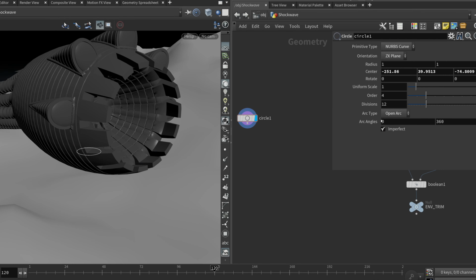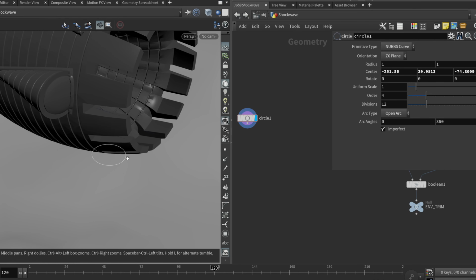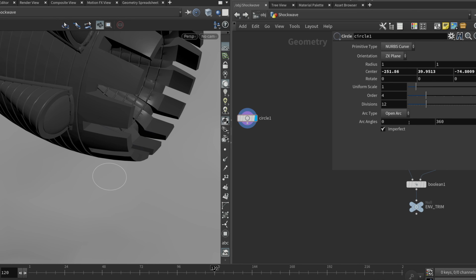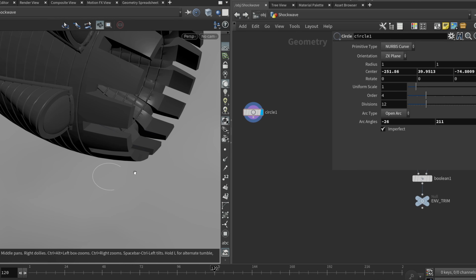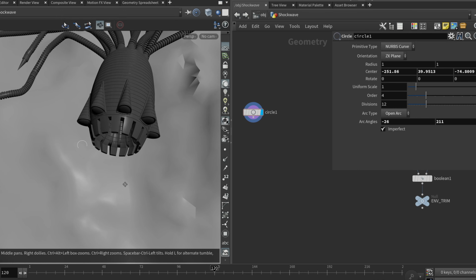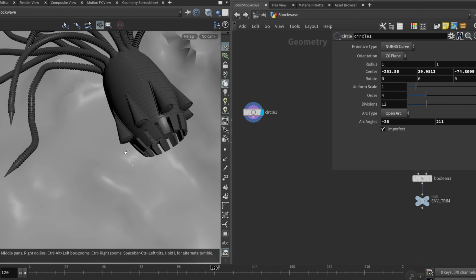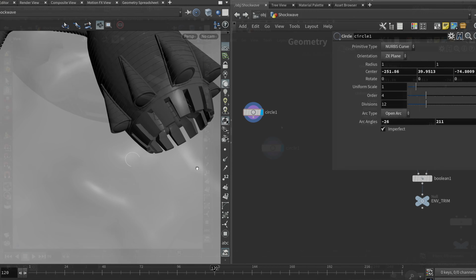arc instead. And then adjust the arc angles so that we don't get an entire circle out of this curve here. I want to get something that's a bit more than a half circle here, because I want this shockwave to kind of spread out and not just in a half circle in front of this creature's mouth here, but I want it to sort of push around the sides of the creature as well. So a bit more than a half circle should work well for this.